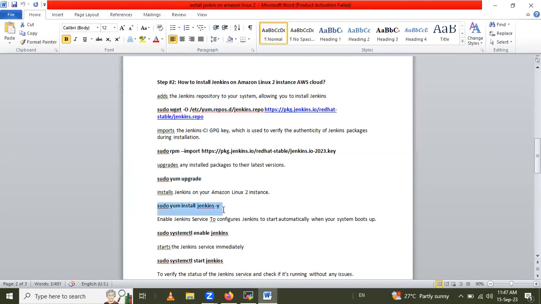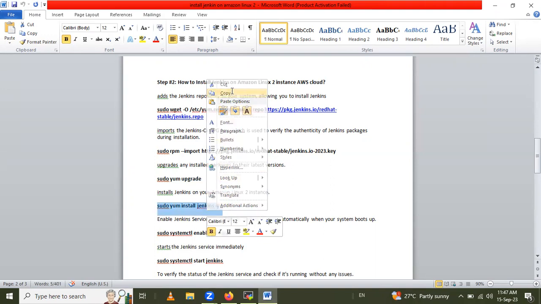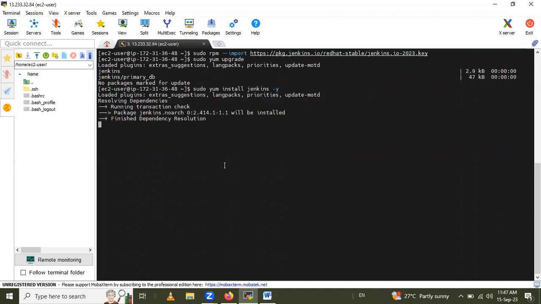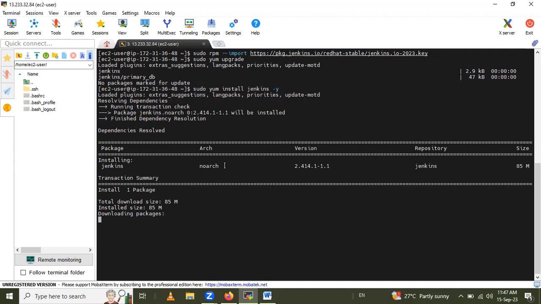After that, install Jenkins on your instance using sudo yum install jenkins. So our Jenkins version is 2.141.